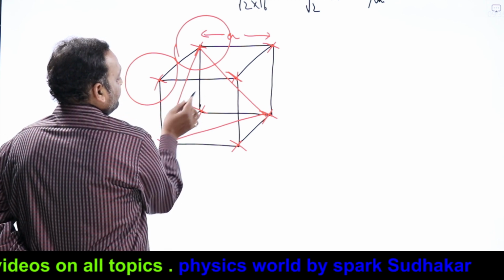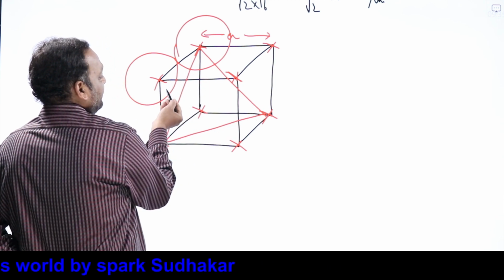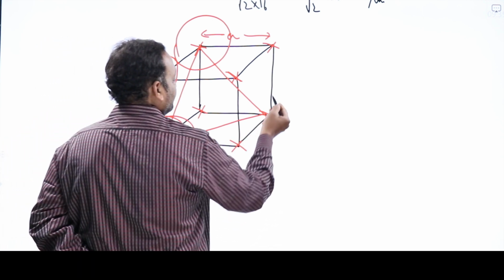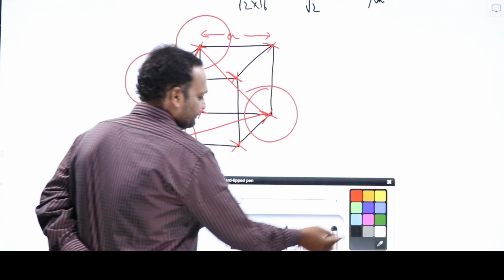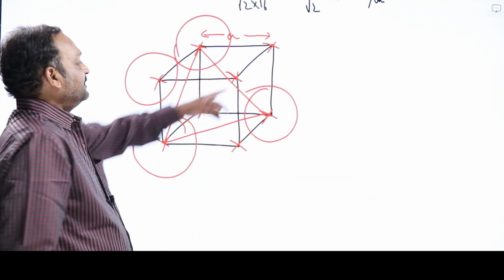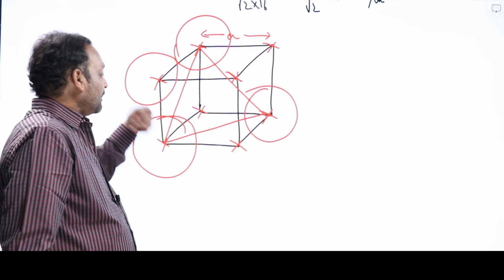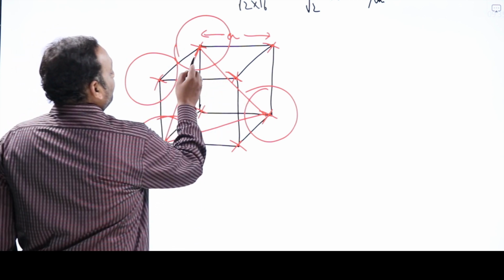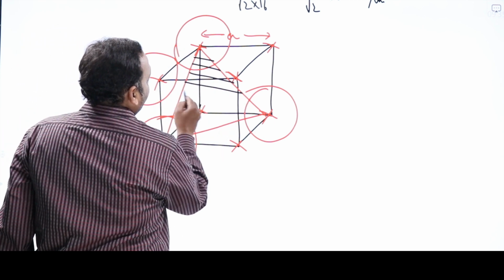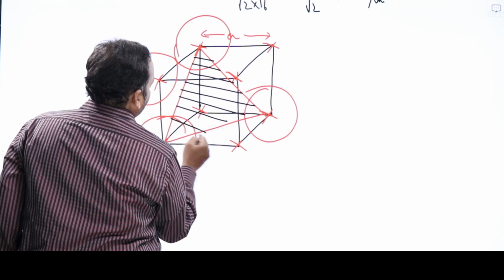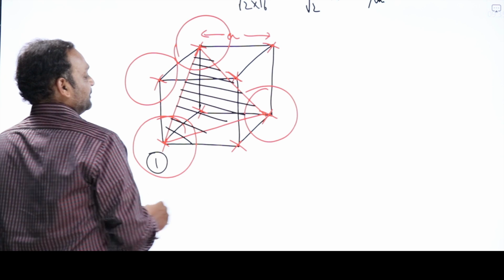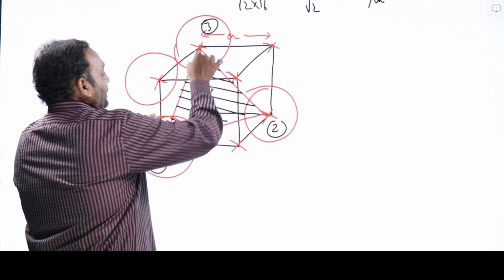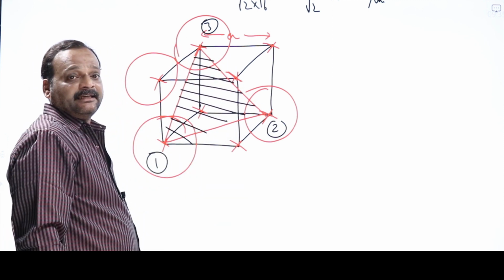This atom is not on our 111 plane, but the plane is passing through this point, it is like this and like this. This atom will not be covered by our 111 plane. Similarly, the atom at the back corner also will not be covered. Our 111 plane effectively has contact with only 3 atoms. This is our first atom, this is our second atom, this is our third atom. So what is the area of this 111 plane?